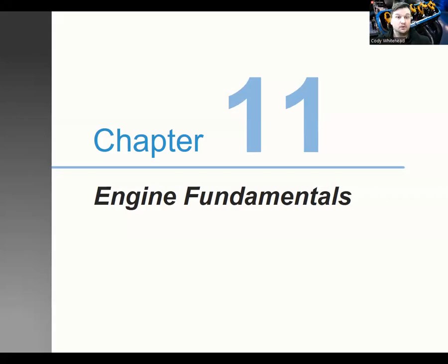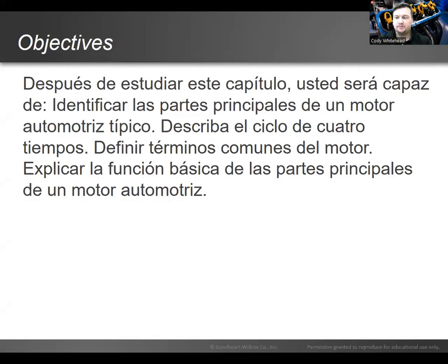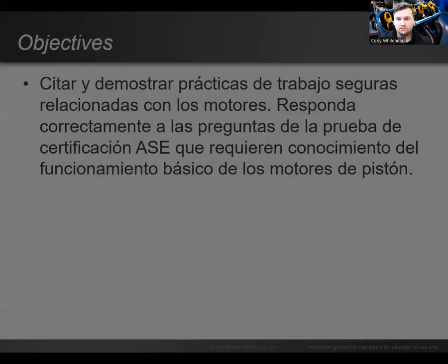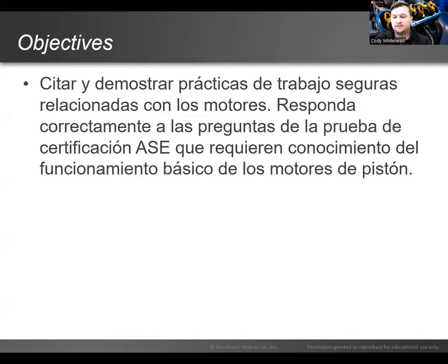All right, so we're going to go over chapter 11 now, which is engine fundamentals. After this chapter, you'll be able to identify the major parts of a typical automotive engine, describe the four-stroke cycles, define common engine terms, explain the basic function of the major parts of an automotive engine, cite and demonstrate safe working practices related to engines.